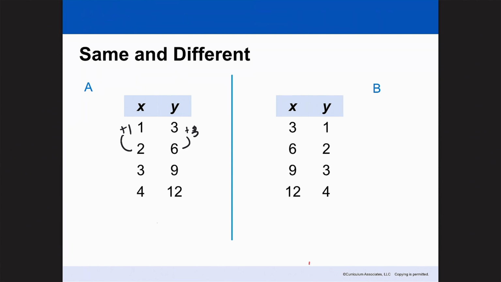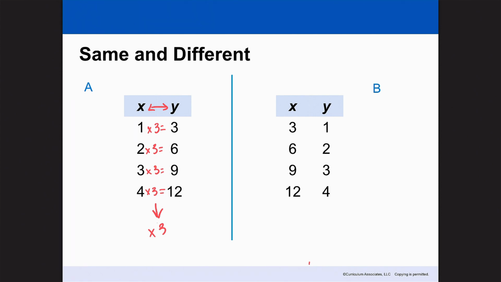But what I really want to notice is what's happening between x and y. I'm looking for the relationship between these 2 values. I'm comparing them. So let's look what's happening between these numbers. How does a 1 change to 3? How does a 2 change to 6, 3 to 9, and 4 to 12? Well, that looks to me like a multiplication problem. I know that if I multiply 1 times 3, I'll get 3. And if I multiply 2 times 3, I'll get 6, and so forth. So I can see that the relationship or the pattern that I'm seeing is that I'm going to be multiplying by 3.